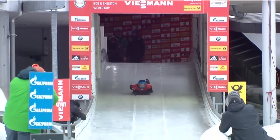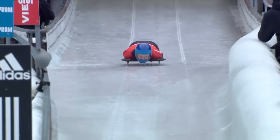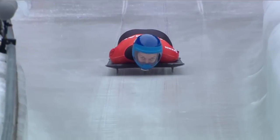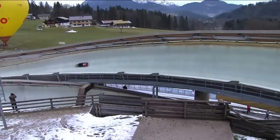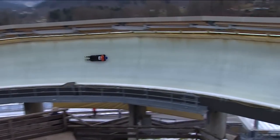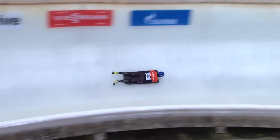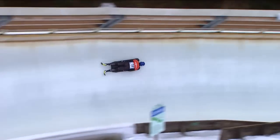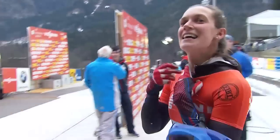Annie is a good starter, and you see her here pushing the sled, loading onto the sled and getting into position nice and quickly, coming out of the grooves here, and the grooves are good, sending her straight. Chin is nice and close to the ice. Here she is in Kreisel, and just watch her in the third pressure here. She's in the first pressure now, down, then up for the second pressure here, uses her toe, and then as she steers in the... No, we miss it.